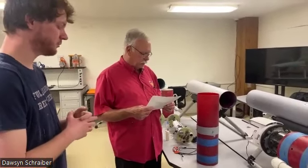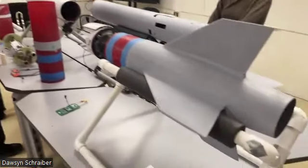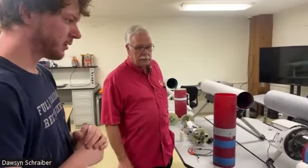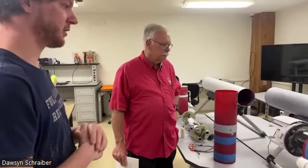Boat tail, I don't know if I already asked you the material for that. That is carbon fiber as well. Okay. Anything else that you want to point out to me? Not that I can think of. I think we pretty much hit everything.